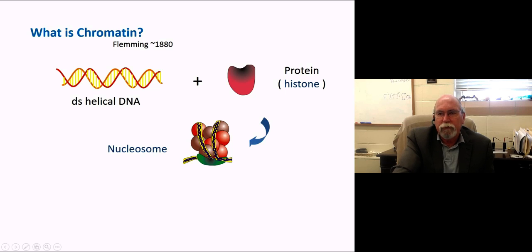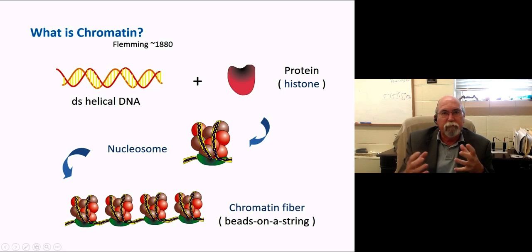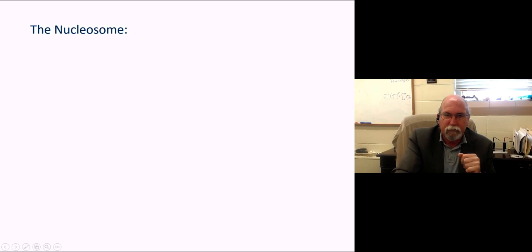We take a group of those histones and put them together and then add the DNA to it, and we get a nucleosome. And then this DNA connects to another nucleosome to form these structures that we saw in that first picture, which are the chromatin fiber, known as beads on a string, right? So what we need to do is look at this nucleosome and get an idea of what the heck that thing is, right?